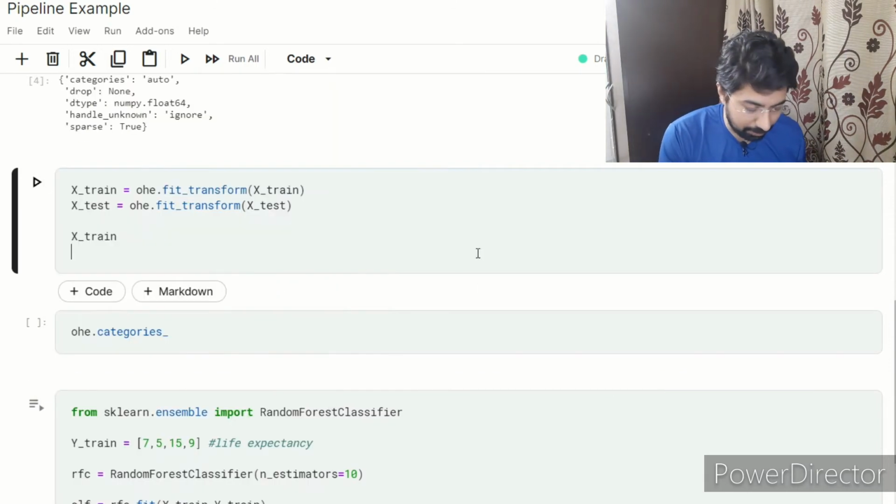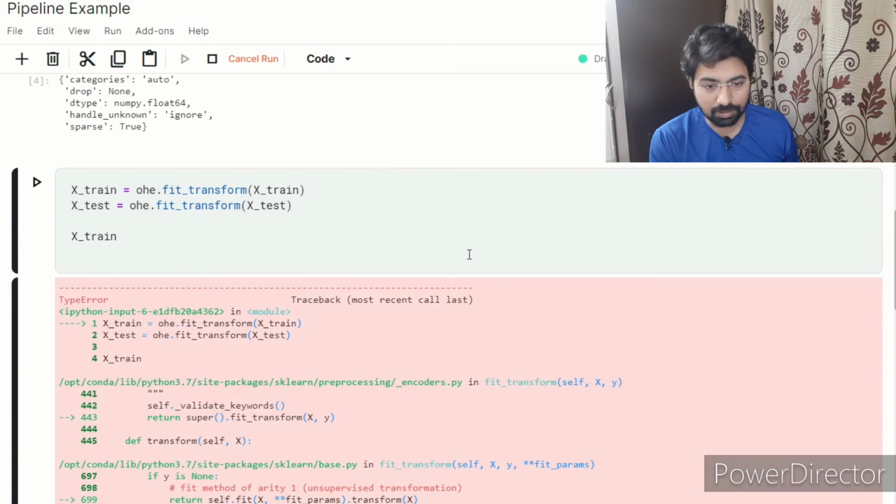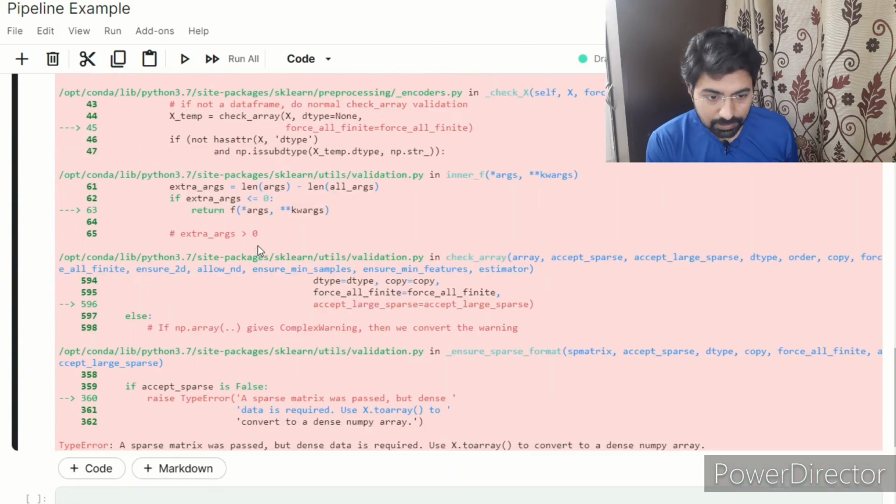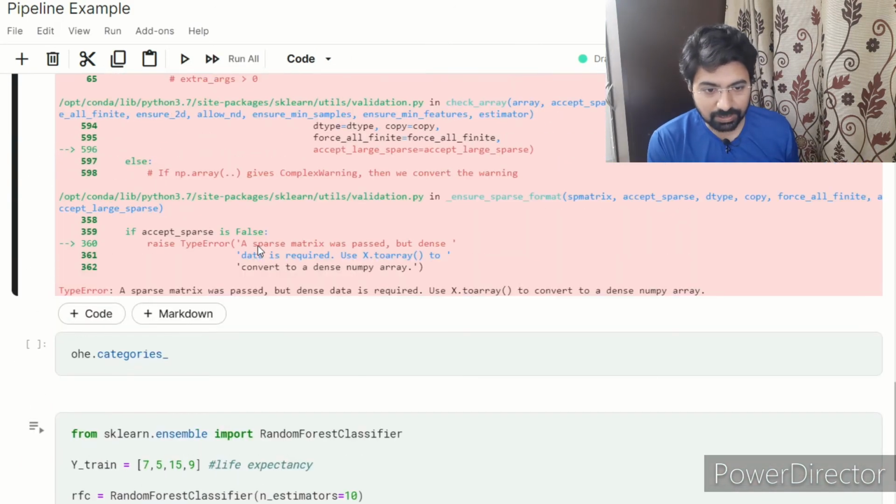I don't know why I am typing something wrong. Okay, so what it is saying is that a sparse matrix was passed.